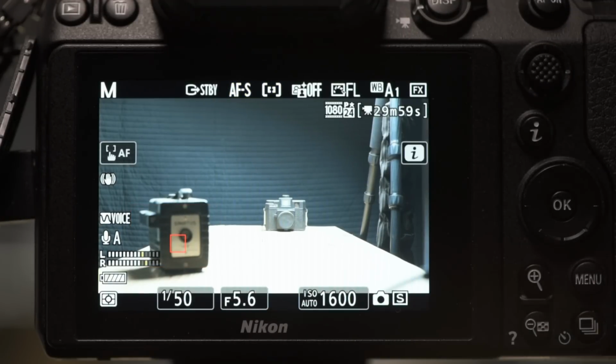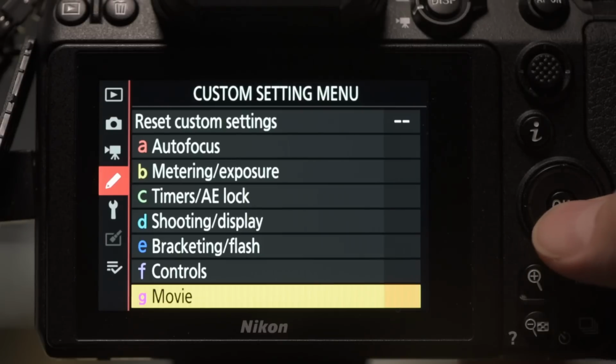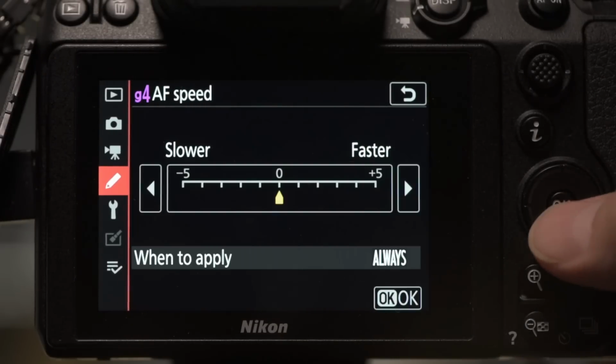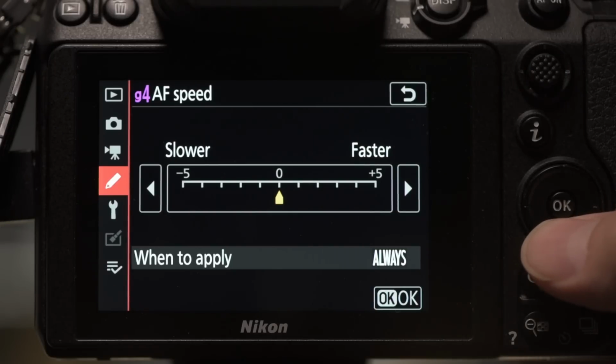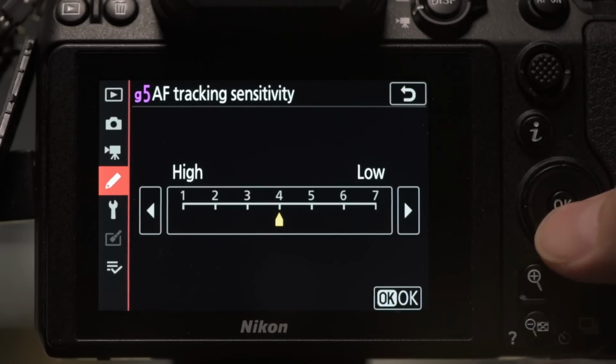The rest of the settings for the autofocus so far are just all default and set right in the middle, like the tracking speed and the autofocus speed. So if we go into the menu here real quick, I'll show you what I mean. If you go down to movie, you go down to AF speed. I've just got that set right in the middle. And then the tracking sensitivity I also have set right in the center.